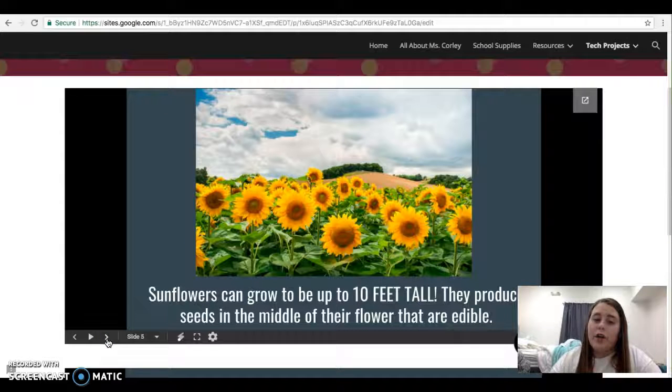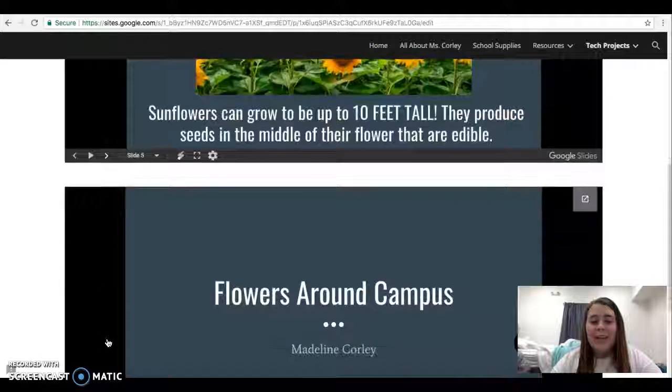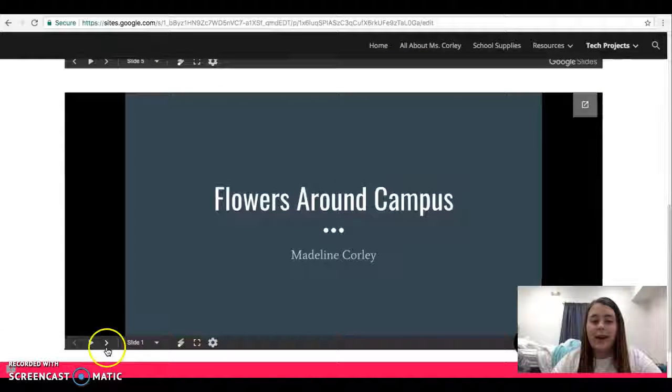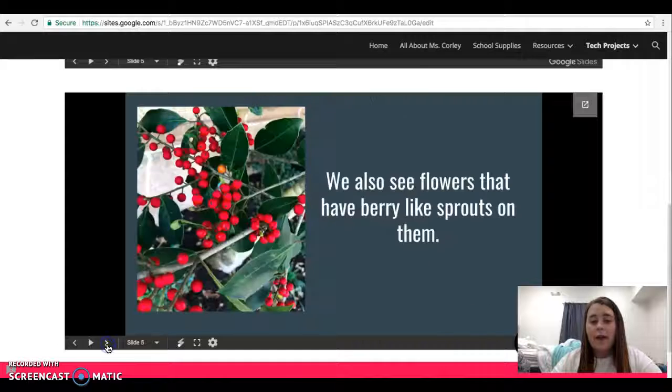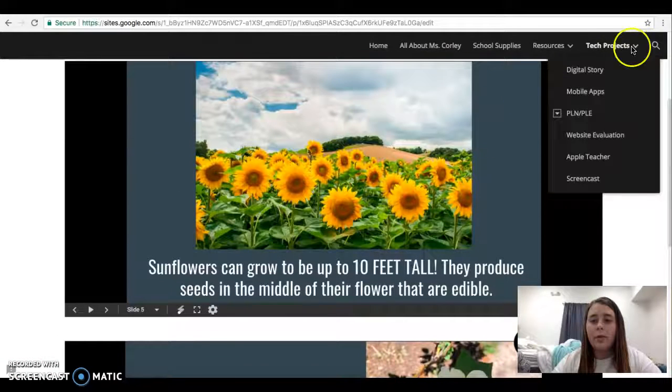This is something I would show whenever we're doing a flower lesson because I'm really interested in flowers as well. And that is what led me to do my second scavenger hunt. And this was when we went around LSU's campus and we were assigned something, and we found things around campus. And so I found flowers, and these are just a bunch of different flowers we found.